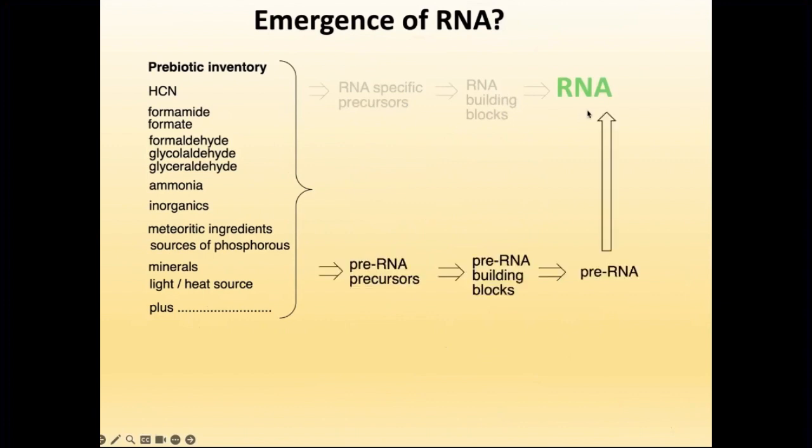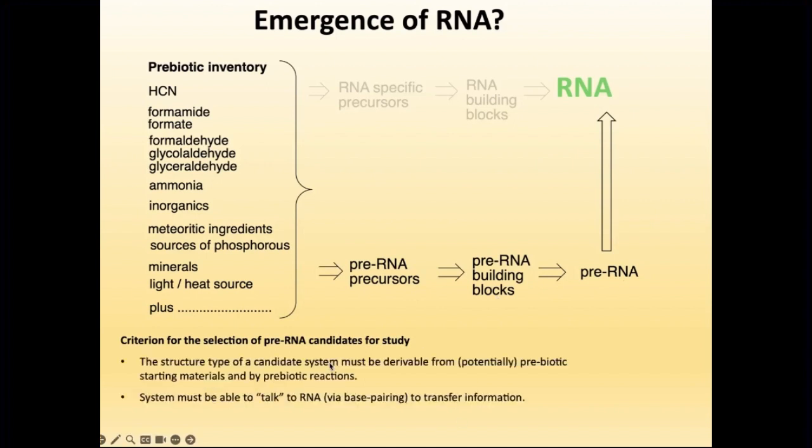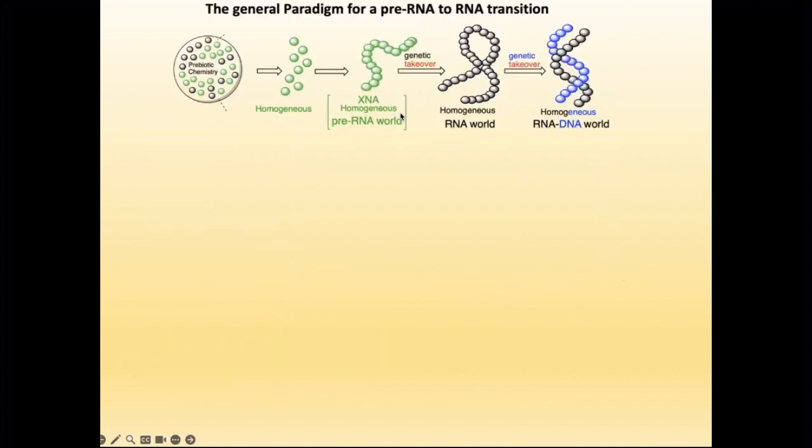But then there was also a group of people who said maybe RNA is too complicated. We could look at things that were much simpler than RNA, which give rise to an RNA. So they called it a pre-RNA. And one of the things that people said was, if you want to work with a pre-RNA-like molecule, you need to think of certain criteria that must fit the same type of criteria that you are using for the emergence of RNA. So this is generally the model that people use.